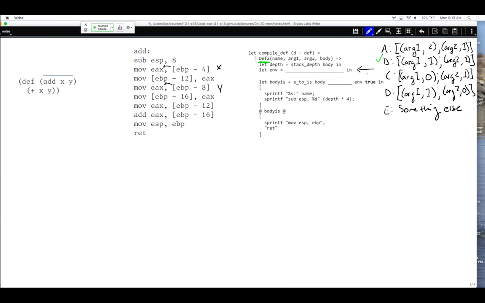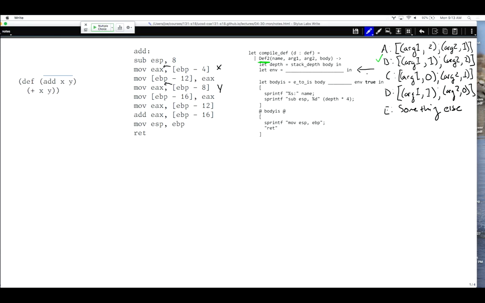And then arg1 is going to be the string x and arg2 is going to be the string y. And so those things being in the environment are what make the body generate this code. So those are the 3 related pieces. I was just asking if there's any questions about why those pieces are related or how we got to that answer.